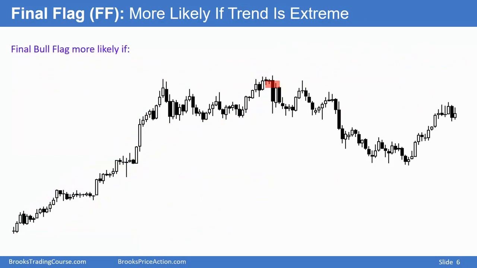There are several things about a bull flag late in a bull trend that make traders wonder if it might be the final bull flag. We have a series of buy climaxes, bars here, one bar here, one bar there, a couple bars here, several bars here, with very little in terms of a pullback. When that happens, the odds of 10 bars, 2 legs or more start to go up. In other words, the end of the bull trend is becoming more likely.